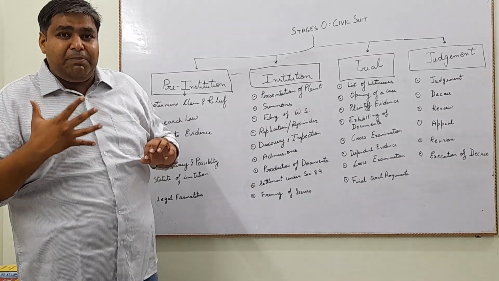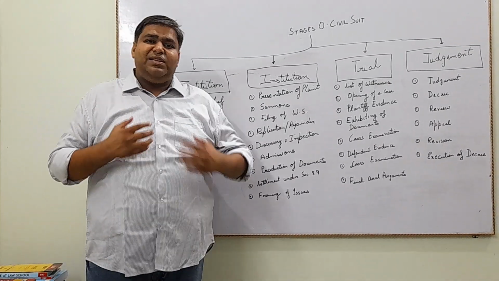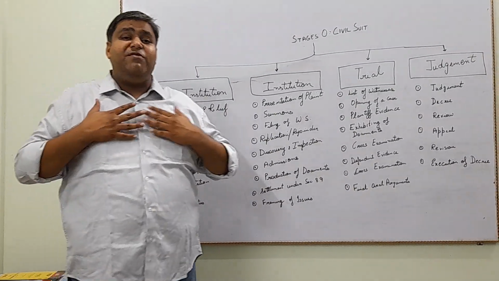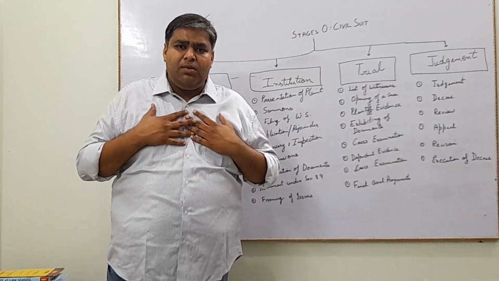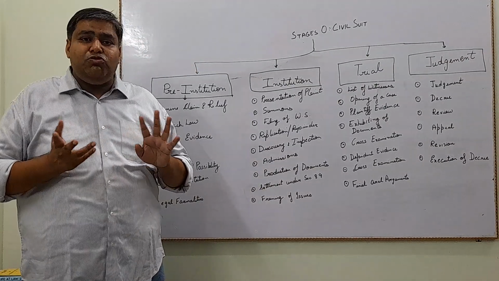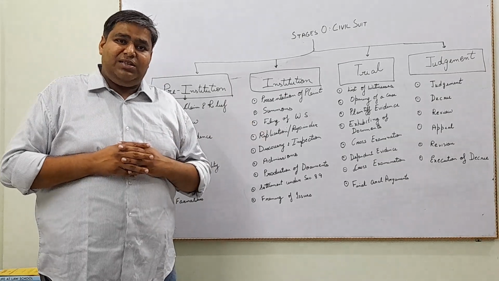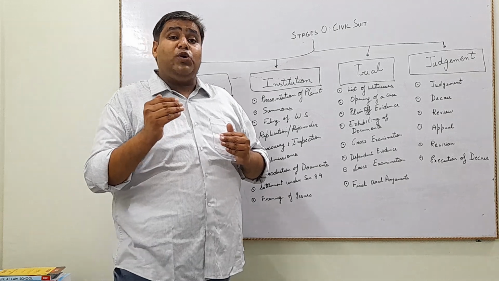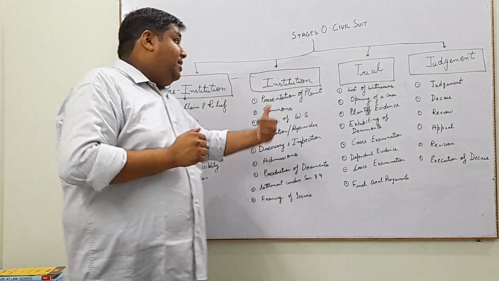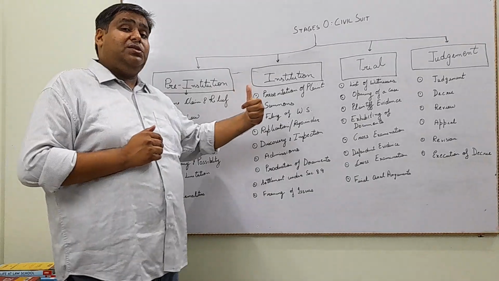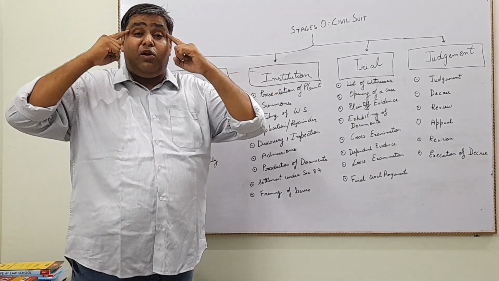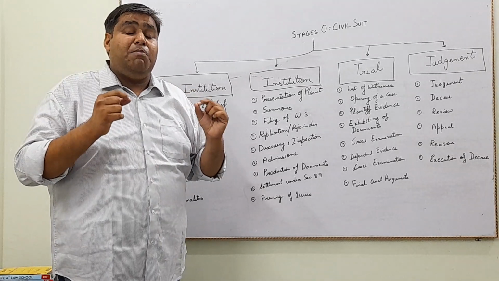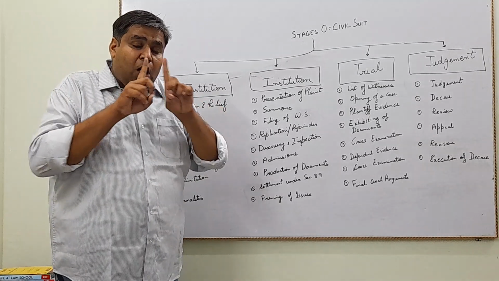So you should know what the mechanism is. For example, if I say that I have a right to life and liberty, and my right to life and personal liberty is being infringed, there must be some mechanism to enforce those rights, and if there is no effective mechanism, then simply determining that right is useless. Hence, we should know the process to get a remedy or to get it enforced. Hence, it becomes very important to know the process. And this is the process as you would think as a logical, reasonable, prudent man. The same way it proceeds, but you have to think without being biased.